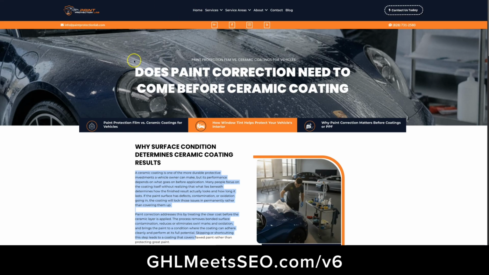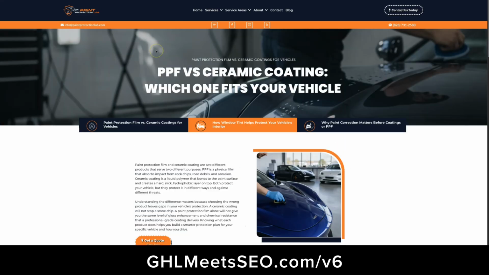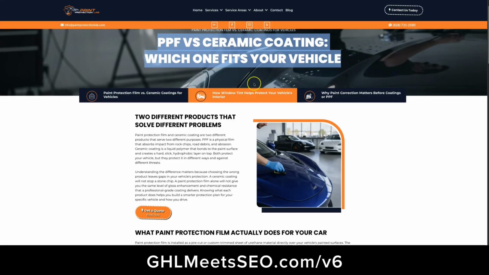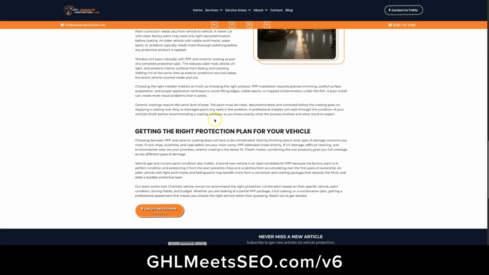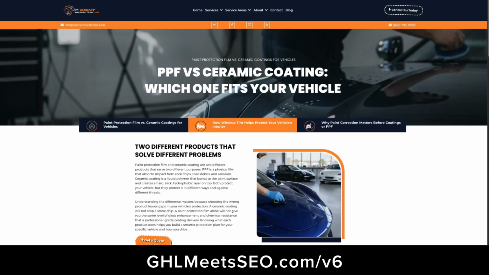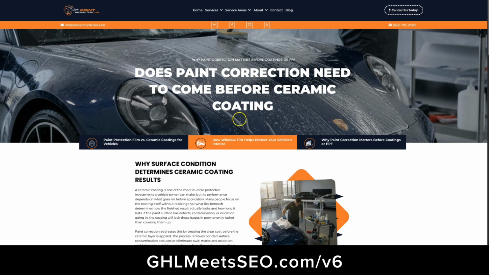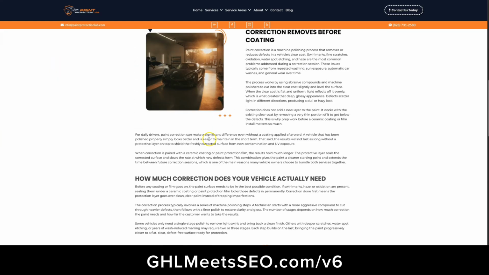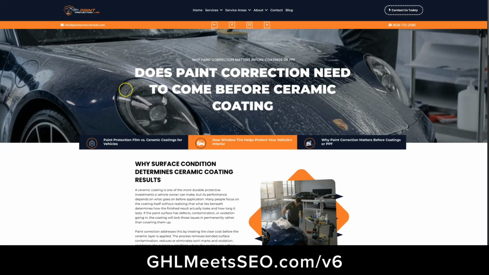As I refresh these pages, you'll see all the content update properly for the article it should be about. So you can see the images changed, the headlines changed, every paragraph down the entire page was updated for article 1. And then I'll refresh the third one, and now you can see all the content is about paint correction as it should be. So that's just one quick example of how dynamic this is.